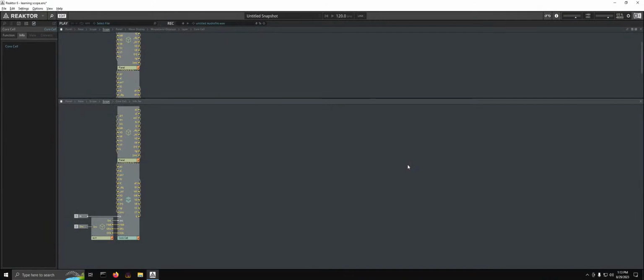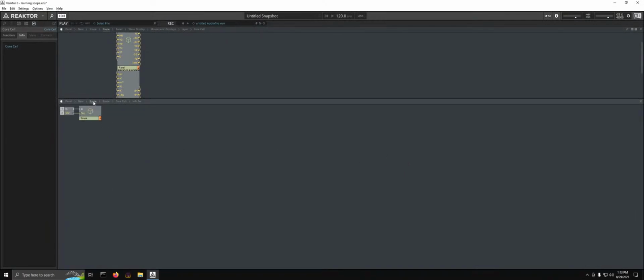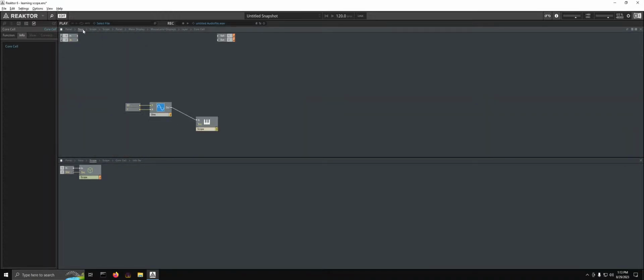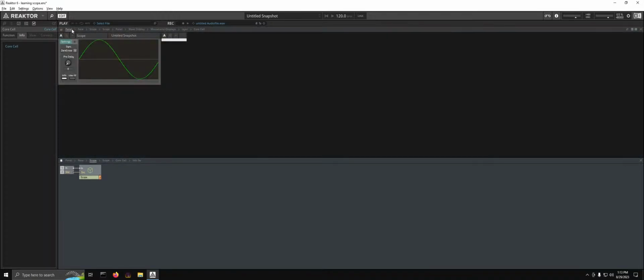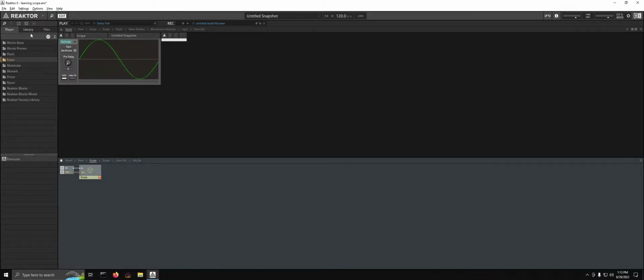But before I start on the threads thing, I was trying to learn this oscilloscope. I'm in Reactor. Reactor's actually been super helpful. It's really useful because you can just look at how something was made. It's super easy to look at how things were made. There's so many tools and synths to look at.